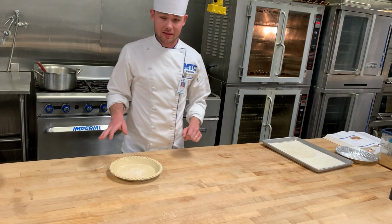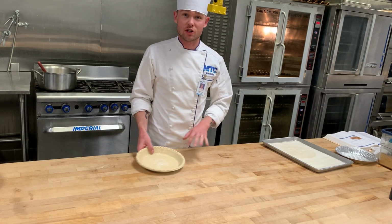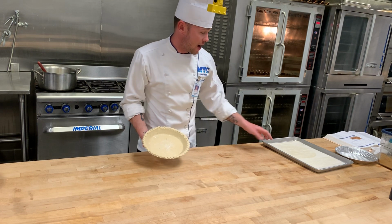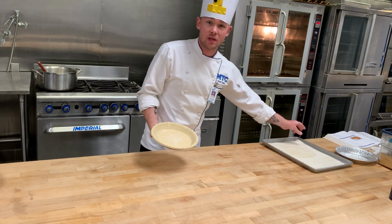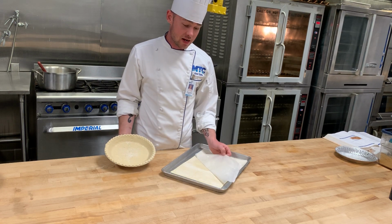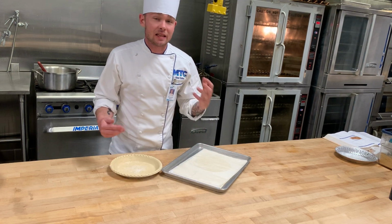So I'm going to talk about that in a second once we get over to it, but I just want to show you today, I'm not actually going to be making the pie crusts. I'm going to show you how to set them up and build them with puff pastry. This is actually puff pastry already made. What is puff pastry? It's that laminated dough, right?